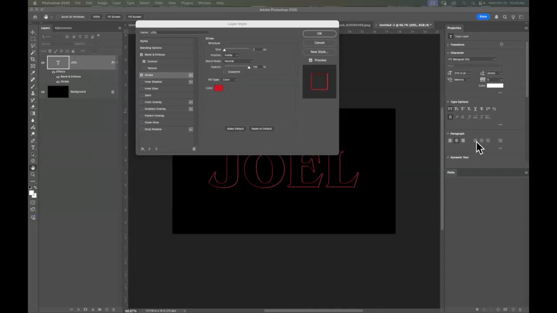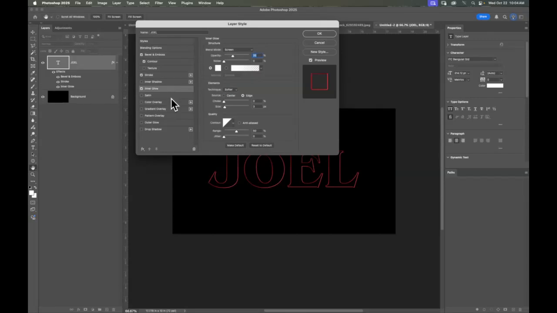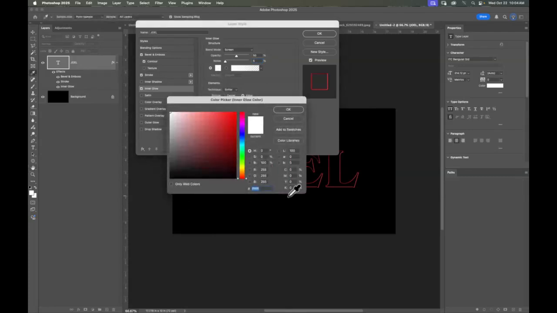Add an inner glow with these settings. So I'm just going to go down this side. Inner glow. Click on that bad boy. Blend mode, screen, opacity 50. Noise 5%. Color.